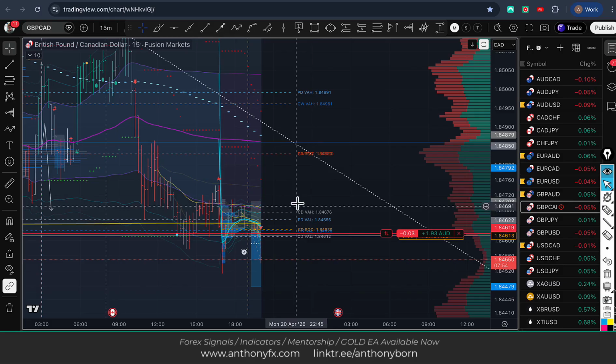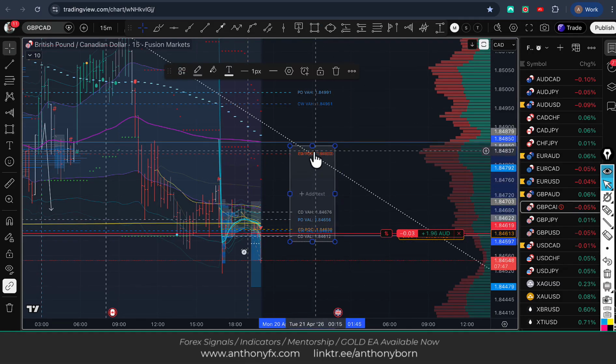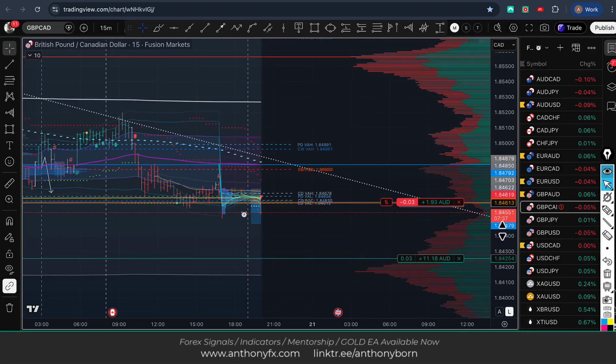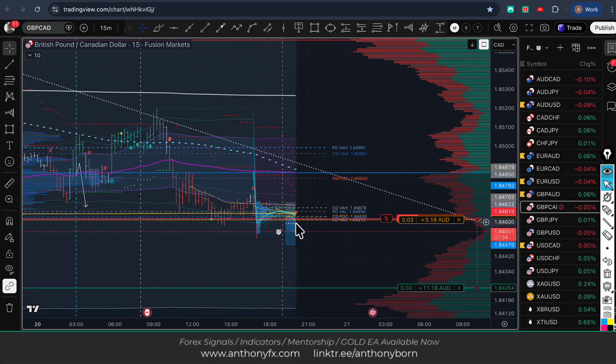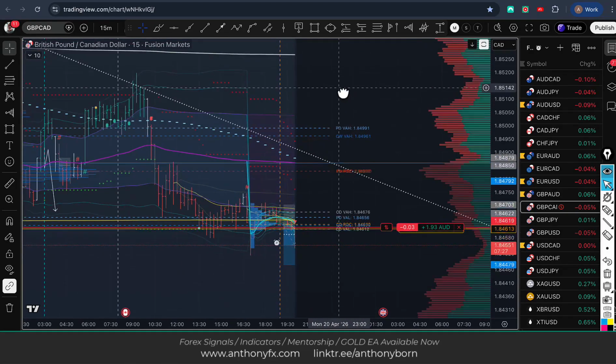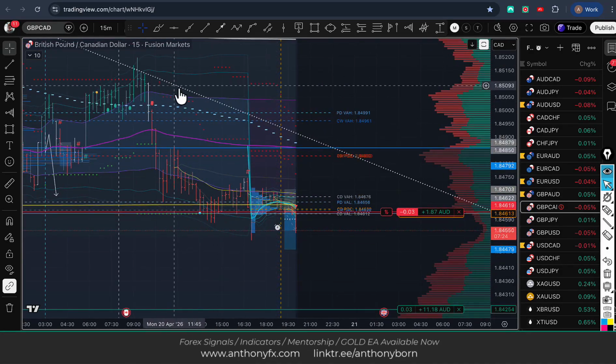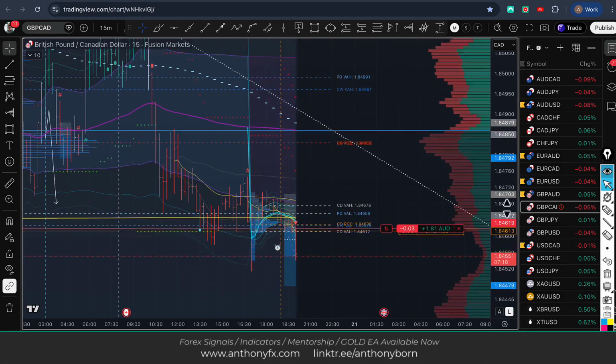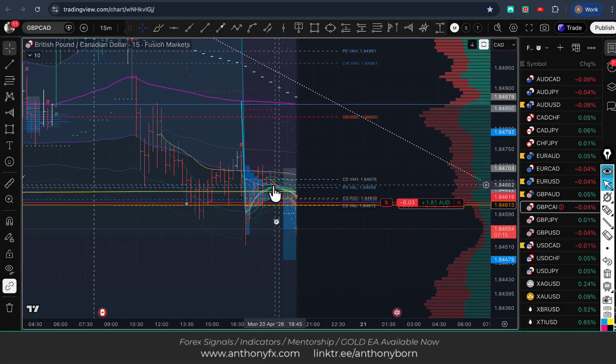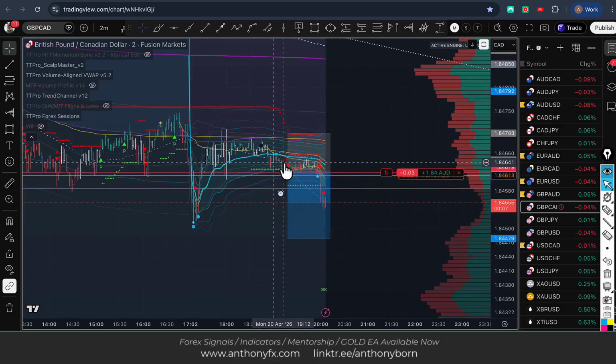So this is a really good setup where you break out of this cluster, these red and orange, they're the point of control. So you break down under the point of control, volume profile, today's and yesterday's, and then hopefully this goes into price discovery and then we move further down. Okay, so we've got a bit of an opportunity. Now this is in our favor, the higher time frame's bearish. The weekly VWAP is bearish and we've broken under. Okay, so we took the trade on this VWAP bar, daily VWAP, break under daily VWAP off these signals here.